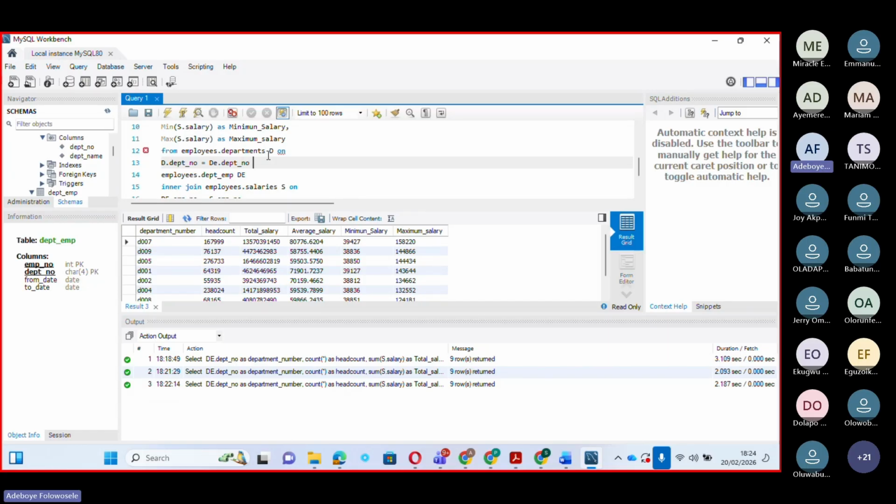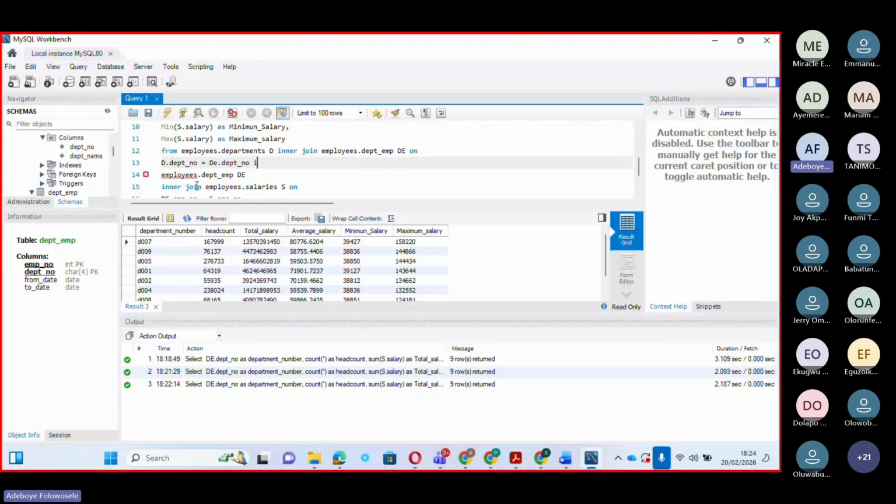So then we will also inner join, from, then inner join with the DEPT_EMP on DE, yes.